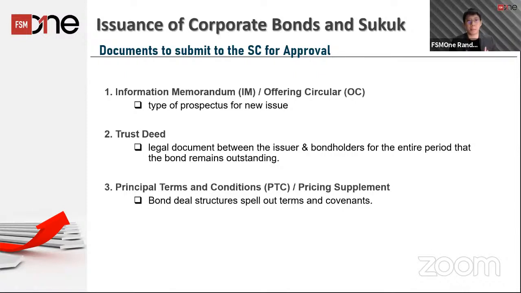When the issuer wants to make a bond issuance, they will also have to apply through the Securities Commission, and they will also have to submit documents to the SC. But in the end, the document circulated to the investors is also a prospectus, but they don't call it prospectus. They normally call it the information memorandum, or sometimes offering circular, depending on the country jurisdiction. But eventually they are the same type of prospectus.